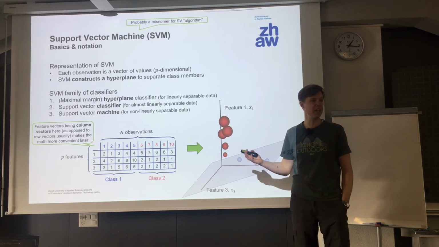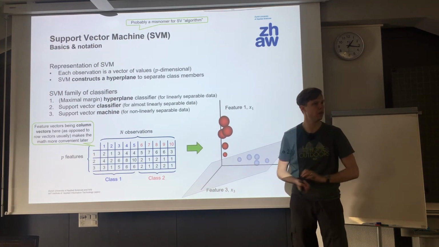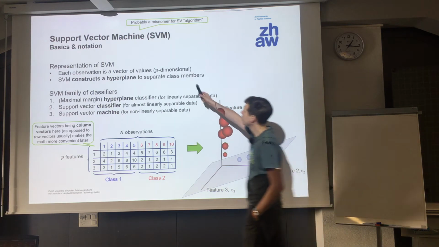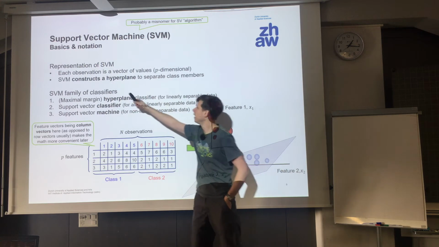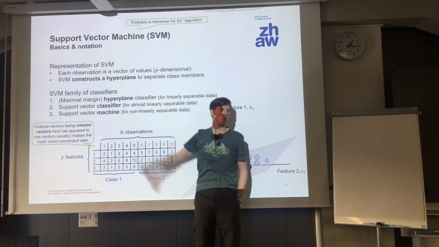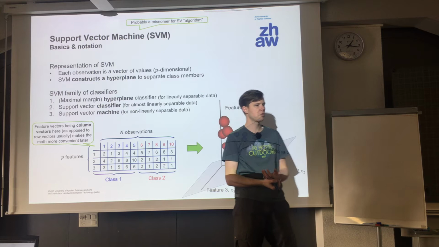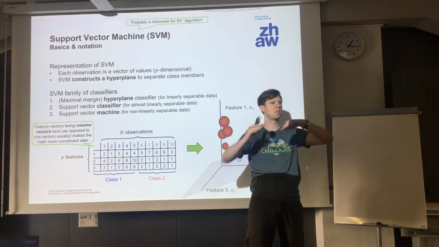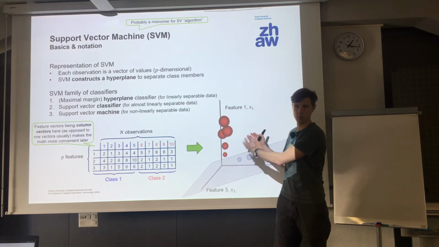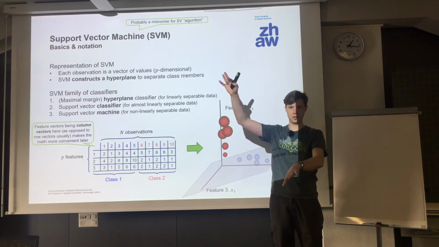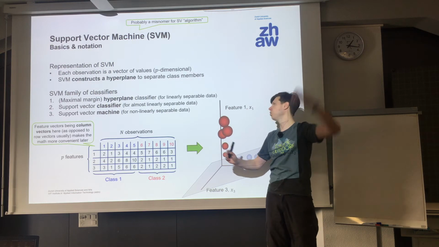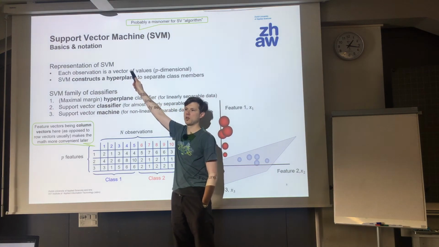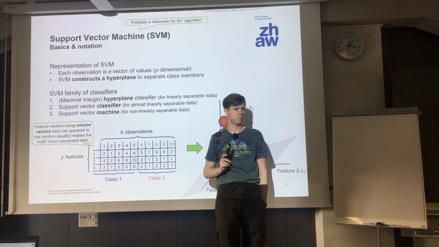A little bit about notation, so we can follow the equations that are on the slides. The representation of a support vector machine is a hyperplane. The support vector machine algorithm constructs a hyperplane. So in 2D, this is a straight line that separates, in the case we will talk about most of the time today, the 2 classes from each other. The line between the 2 classes. It constructs a hyperplane based on a representation of the data as p-dimensional vectors.